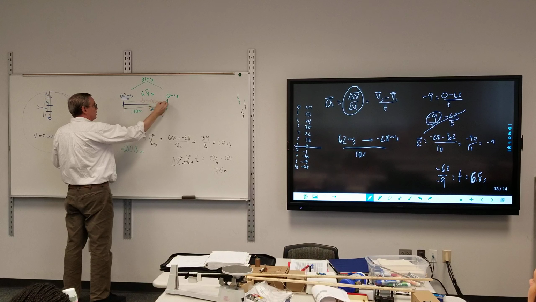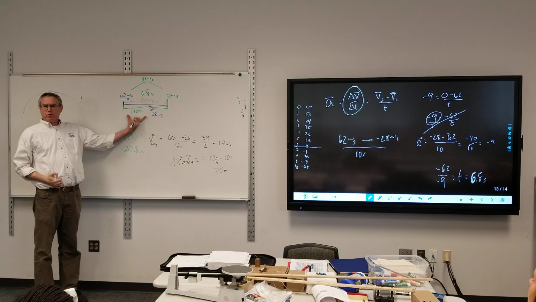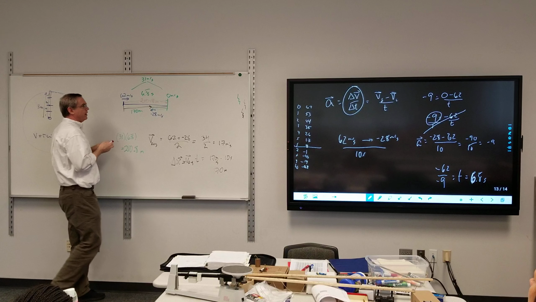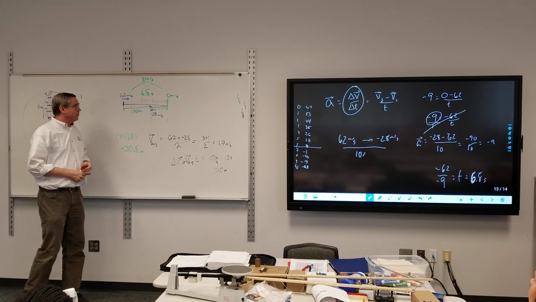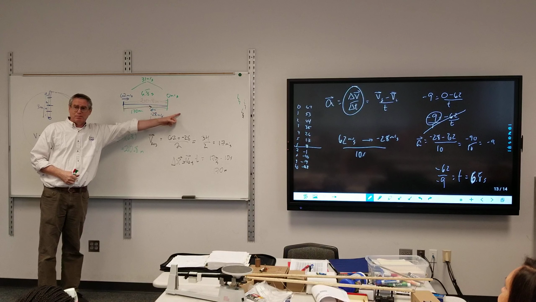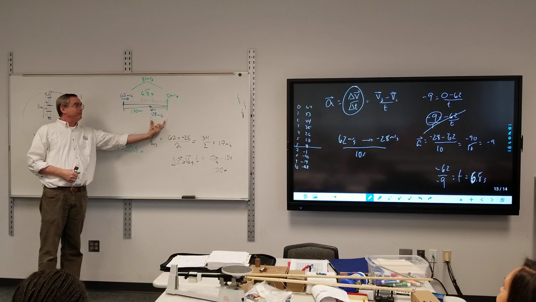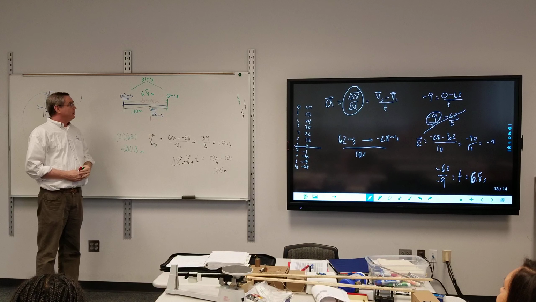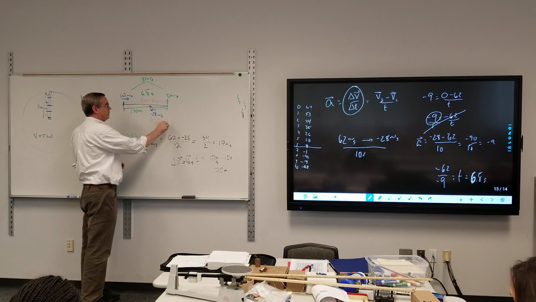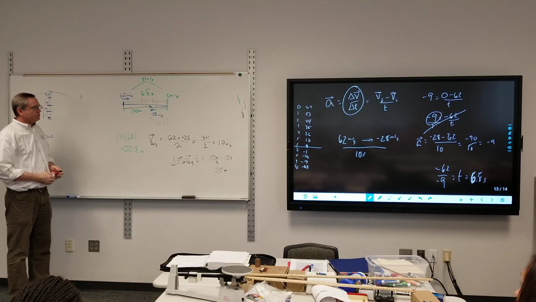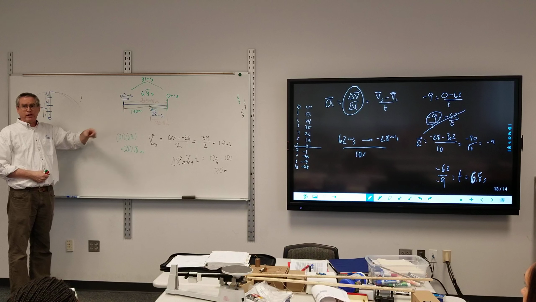210.8 from there to there. Well, if he ends up 170 meters from where he started, I can just subtract the two to figure out how far this is. There are other ways of doing it, but one way is: I know I go 210.8 meters that way, I end up 170 from where I started, so this has to be the difference between the two, which is 40.8 meters. And so the distance traveled, 210.8 plus 40.8.